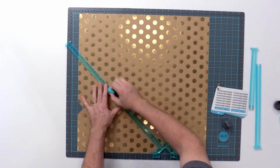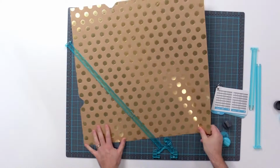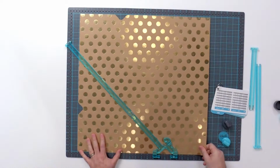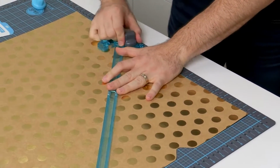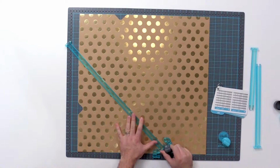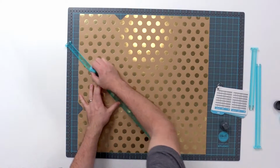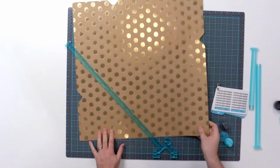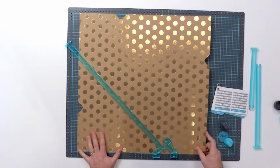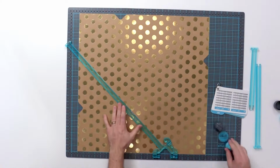Cut, score, and then rotate, making sure I align up to the proper measurement again. And it's easy to remember because it's the same number each time. So if I was lining up with 2, it would be 2 each time. If it was 3, it would be 3 each time. Just make sure that you line it up there each time. Okay. Last side here. Cut and score.